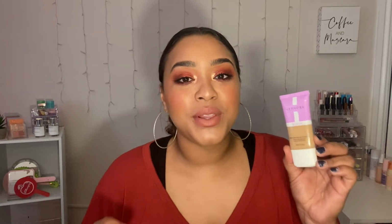Next we have the Sephora Clean Glowing Skin Foundation. I'm like, okay, let's try to wear another foundation today, but no, I want to wear this one. I want to wear this all the time. The hard thing is when something's new to my collection, of course I want to wear it all the time because it's the newest product. But a lot of the time, if it's not a favorite, I will put it away and then go back and rotate. This one I could not convince myself to put away and use something else. And that's saying a lot. That means I really love it. And I think I'm wearing it today.